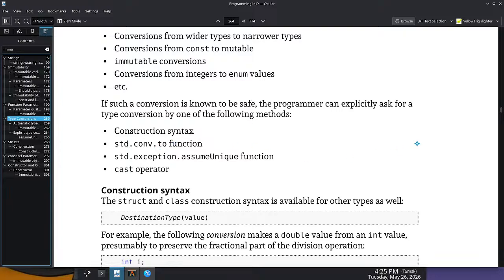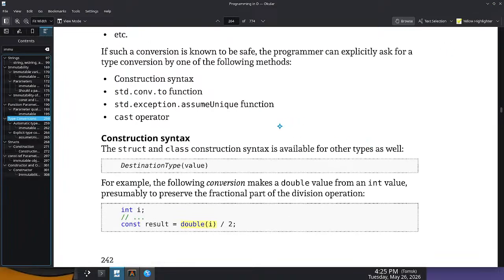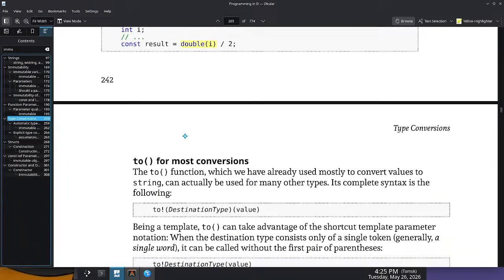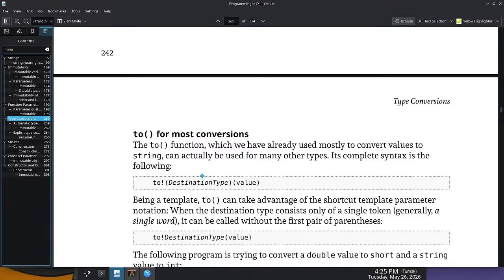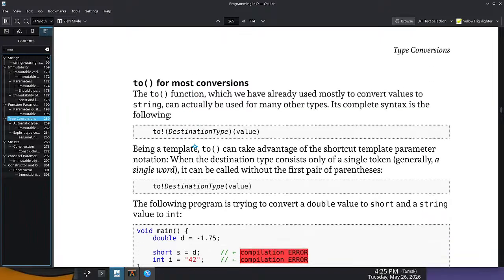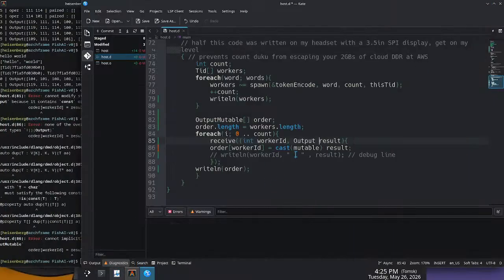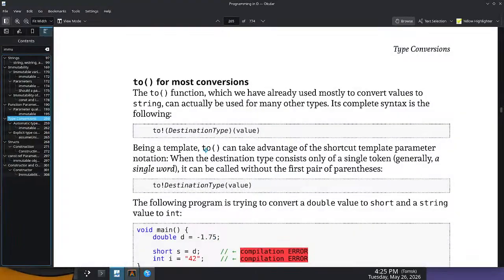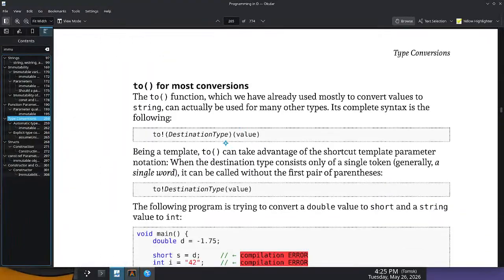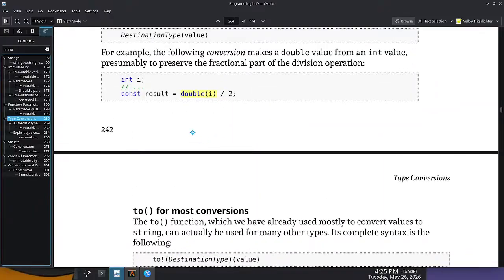conv.to function. Okay. I guess we're gonna put that in. So to, oh, okay, here we go. To destination type. So then we have to do to the and then our destination type and then value. But it also says what model or what thing is that? Or what module is that? Yeah, it says that. This might be the answer.